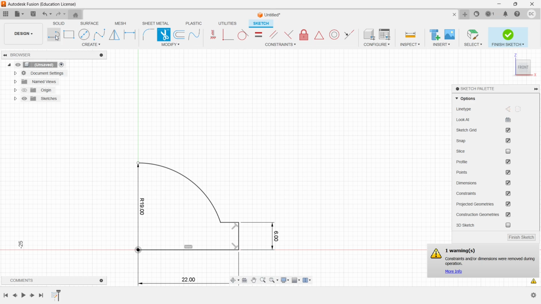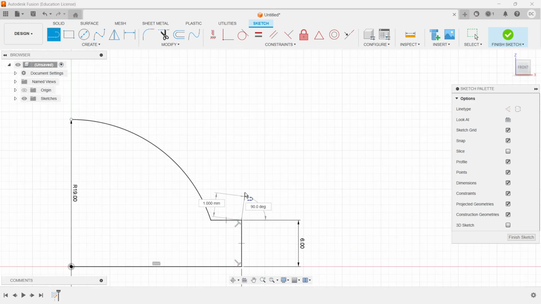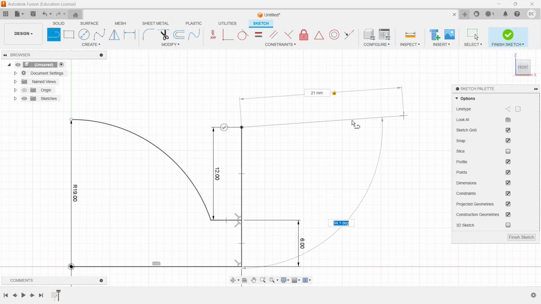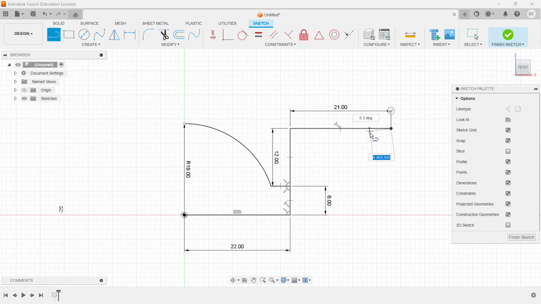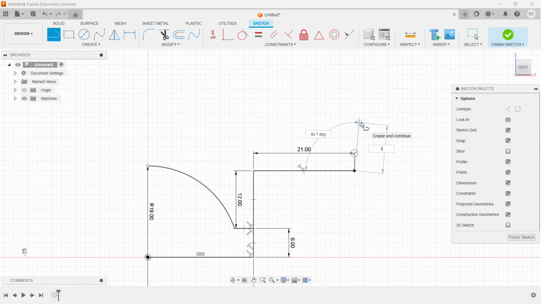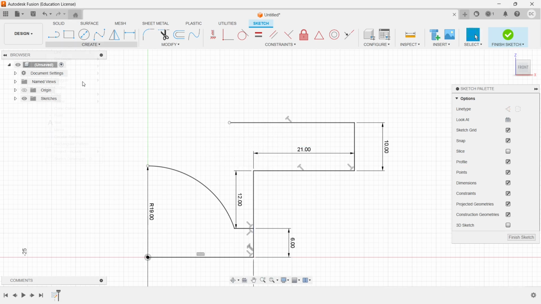Also, let's go with a line from this end point. Right? Draw one line of 12 mm, next 21 mm, and the height will be 10 mm. Similarly, you draw one horizontal line. Go with the arc with the center point.